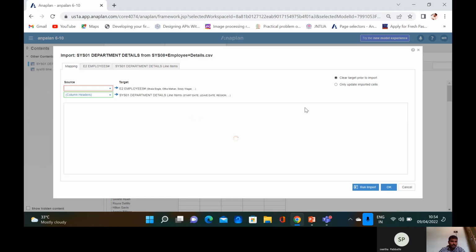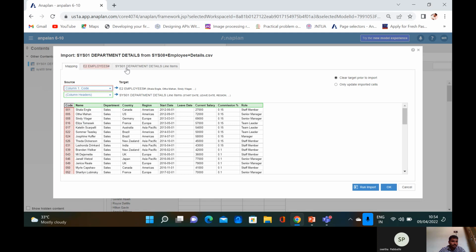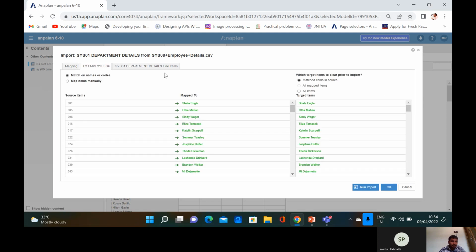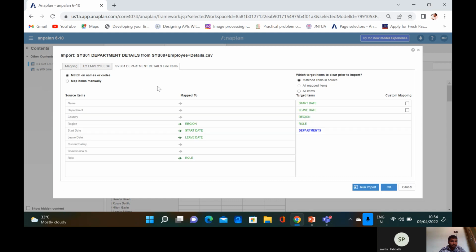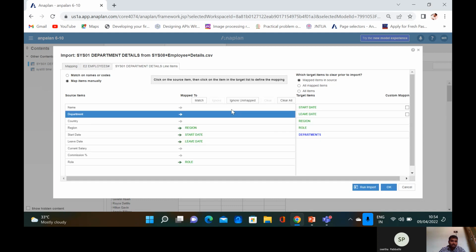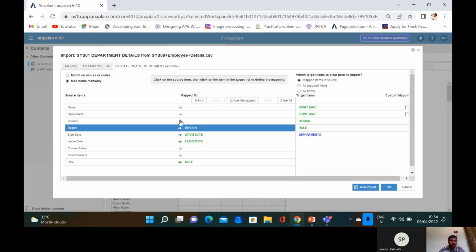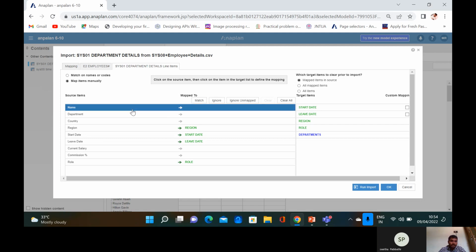This is the number format for code. Everything is mapped except these items, which are unmapped. So I would like to map these line items. Click map items manually.